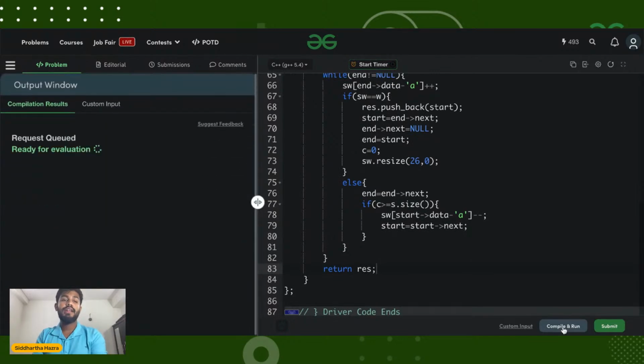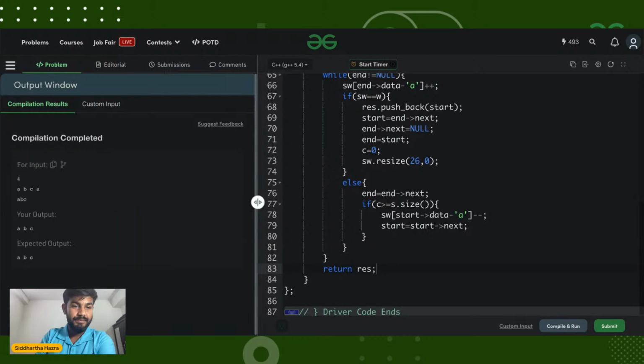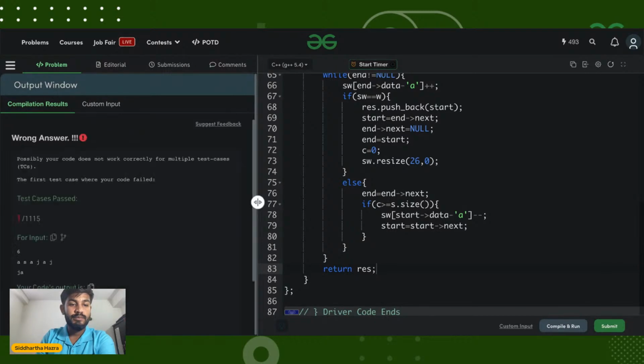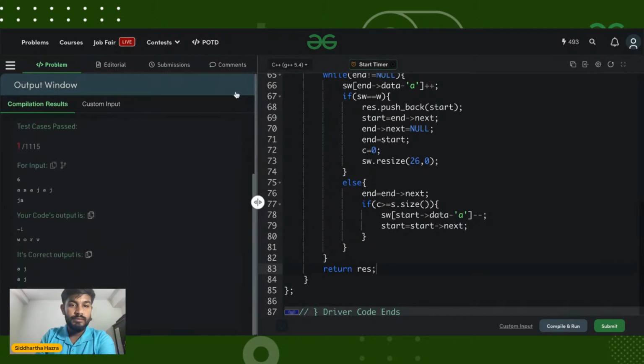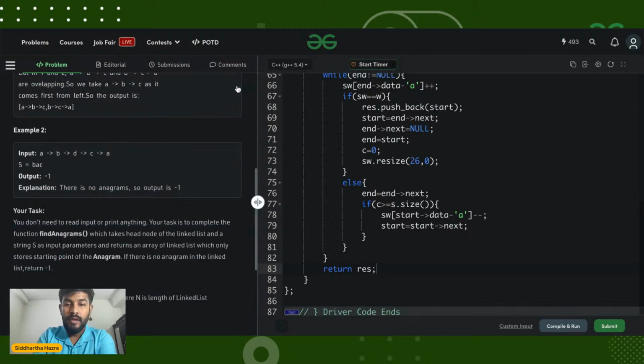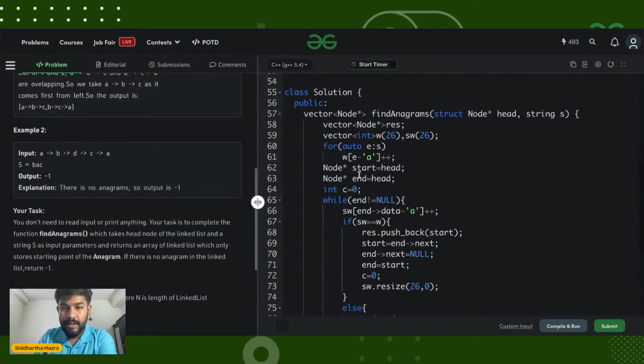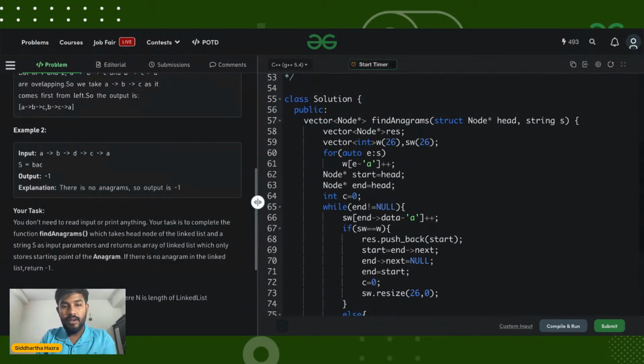Now we would just compile and then see how many errors we are making. Okay, we made an error somewhere. So we started off with res is equal to... any errors?